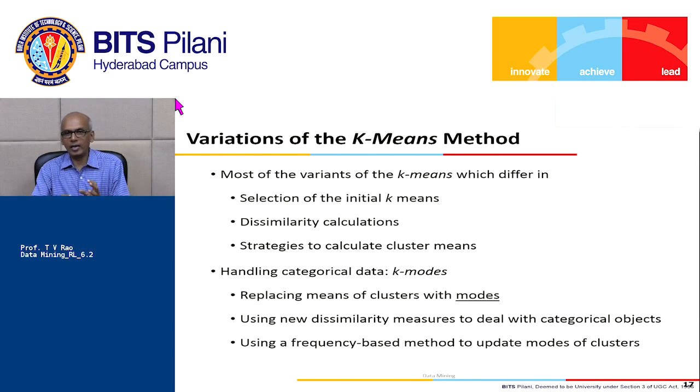For example, we have done a customer segmentation, and in one cluster we realized that there are 100 customers, and out of them 50 are, let's say, lawyers, 20 are teachers, and 30 are doctors. In this situation, finding a mean is just not possible. So what we may do is consider that since the largest number belong to a particular profession, we may use the mode and simply proceed with that. In such situations, we need to think in terms of how to create a dissimilarity measure so that we will be able to find the distance more accurately.